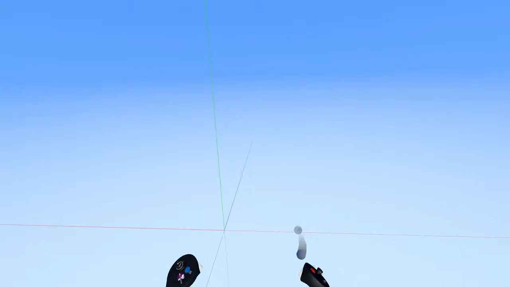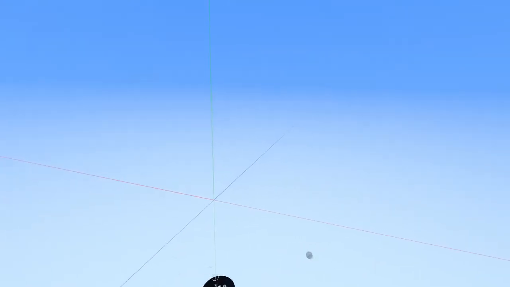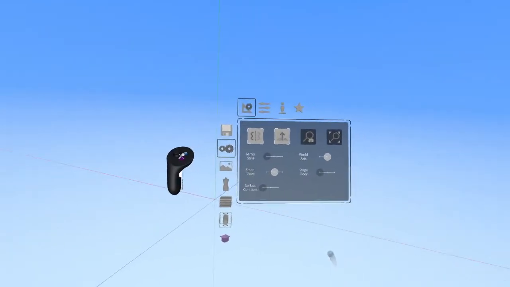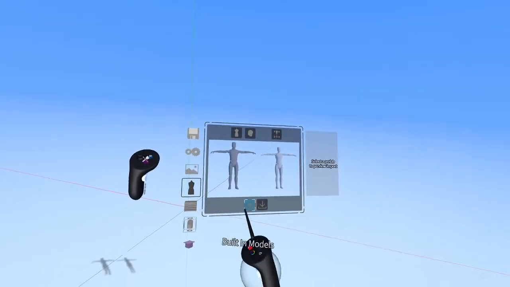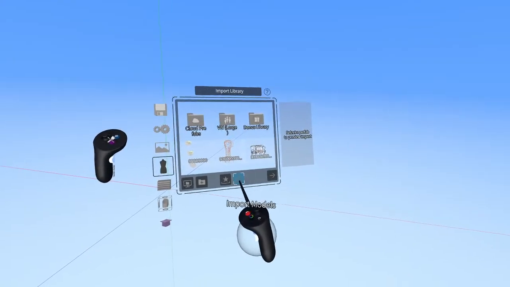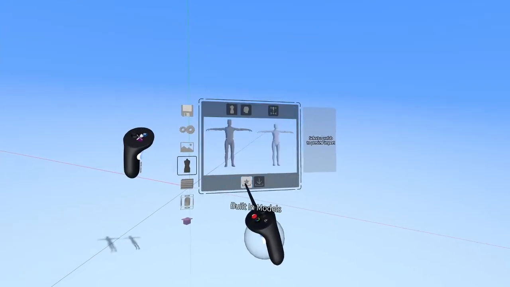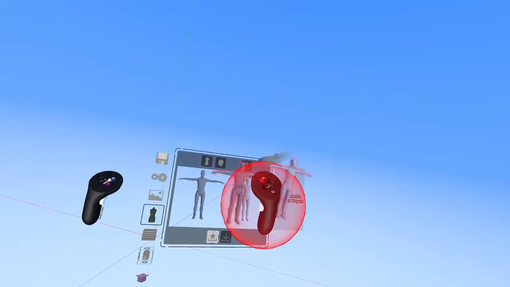All right, cool. So considering the fact that we're making a piece of surgical equipment, and this is going to be a system performing operations on the human body, we're going to want to design this so that it's at human scale. So to do that, let's press the blue menu button here, go to Prefabs, and we have these built-in models, and that's of course under the built-in model tab. You can also bring in your own models here, and we might do that later, but for right now we're just going to leave it on built-in models and focus on grabbing one of these mannequins out and using them.